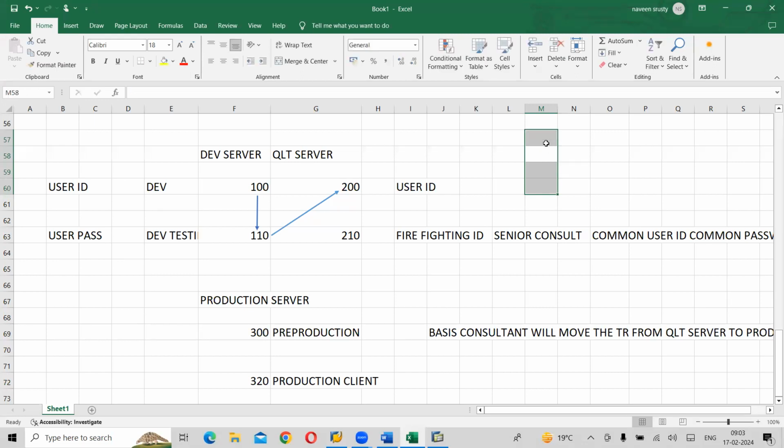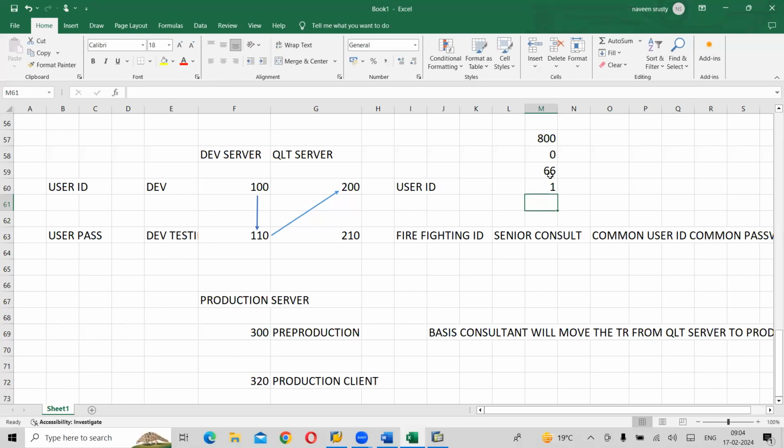Okay, 800 client, don't use. And next one, 000 client. Next one, 066 client. Clear? And 001.